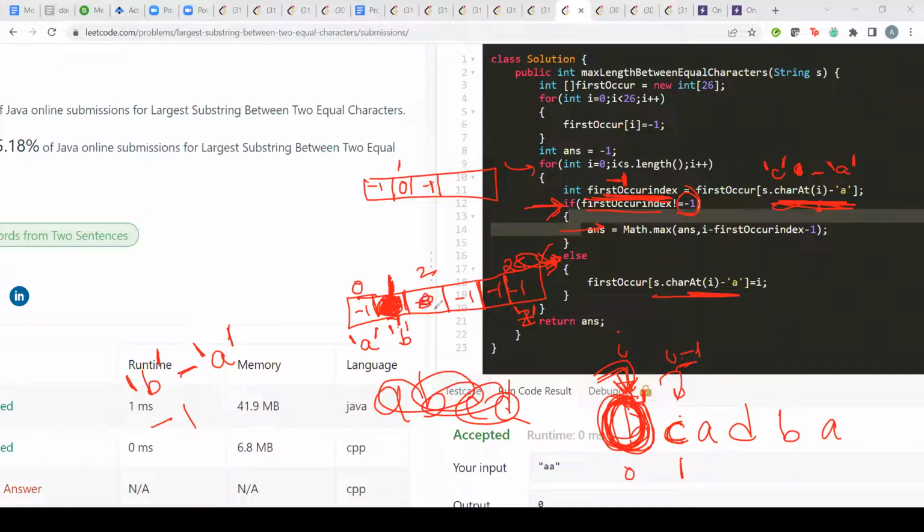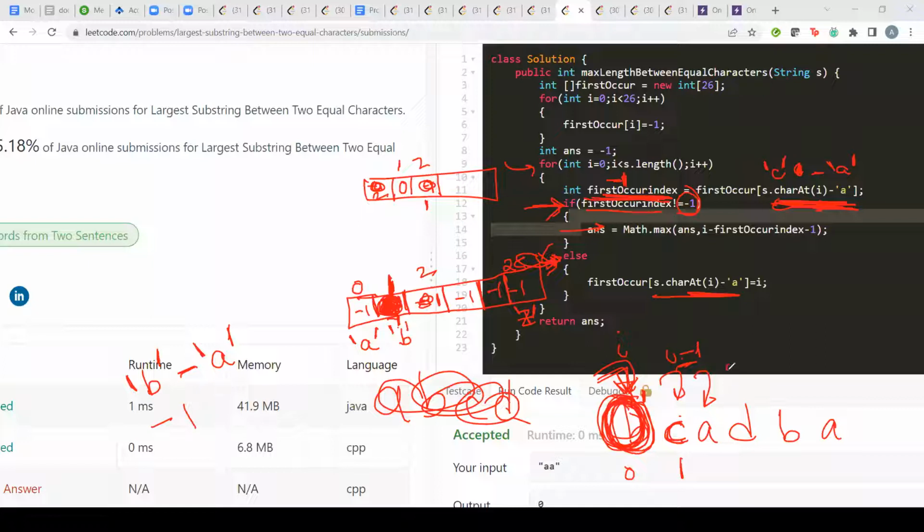So I wrote 1 here. Let me tell you quickly, I'll move further. Okay. Then what will happen? I come to this A. Again, you will calculate the index for A in the table, which is index 0. You will see that at index 0, you have a -1. So you will enter into the else part and you will write here, boss, at index number 2, you have the first occurrence of A.